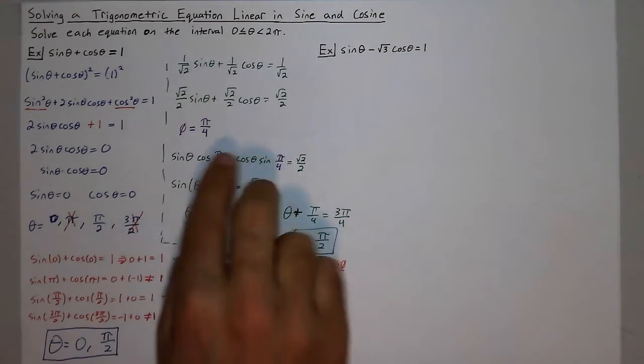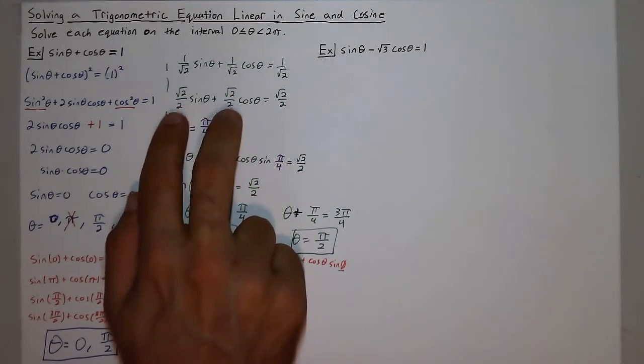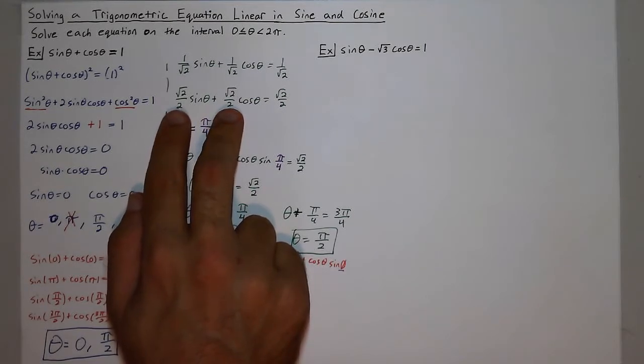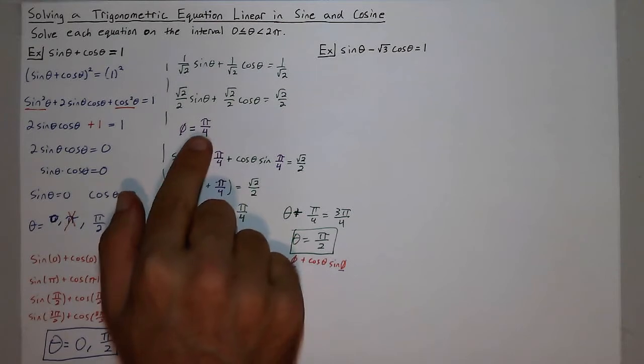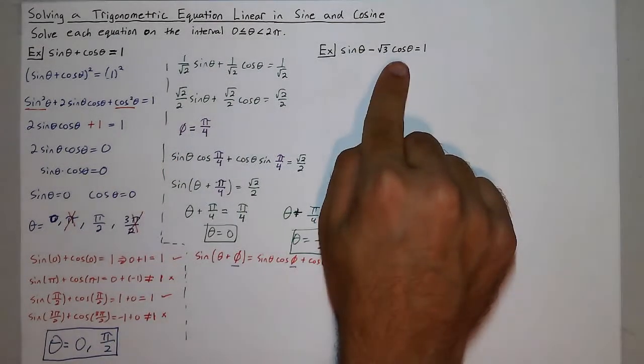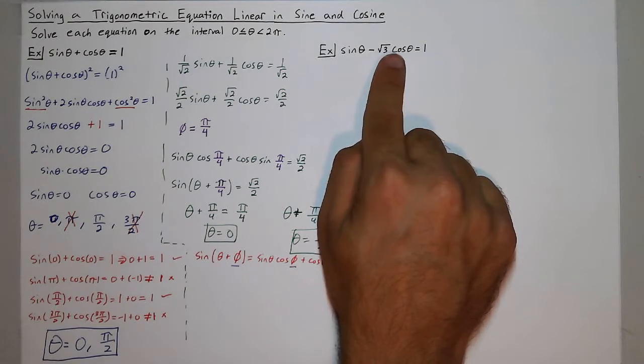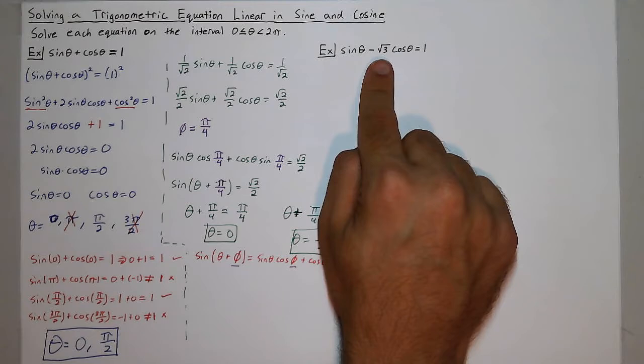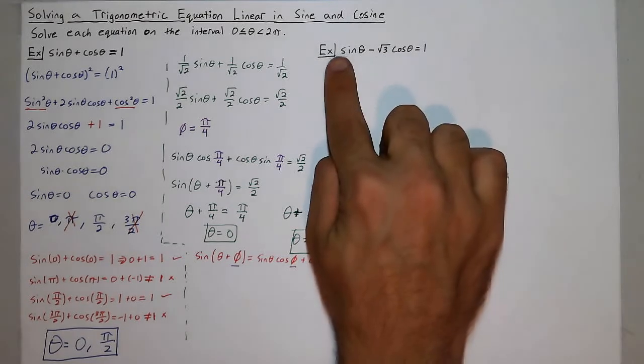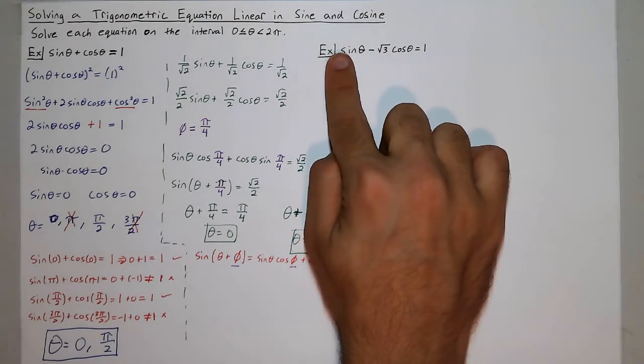So the big idea behind this technique is to try to get values in front of the cosine functions that are values you know on the unit circle, so you can find that common angle. So let's try this trick over here. Here I have the square root of 3 in front of cosine, which if I were to divide that by 2 would be square root of 3 over 2, which is a value of sine in the unit circle. And when I divide by 2, I get 1/2, which is the value of cosine in the unit circle.